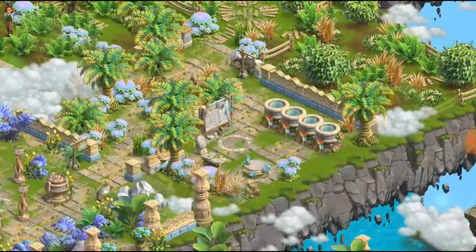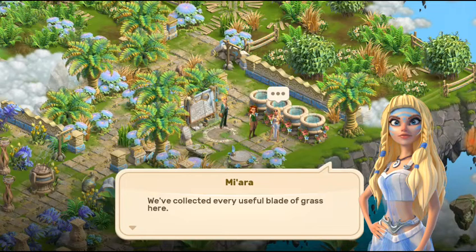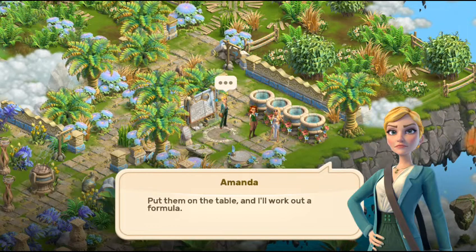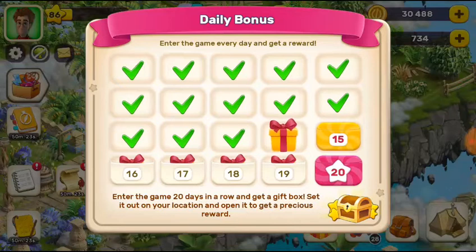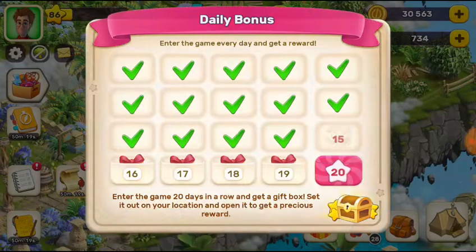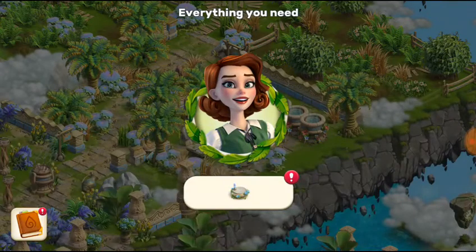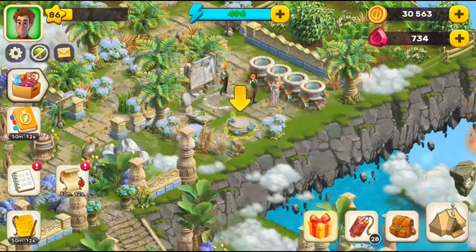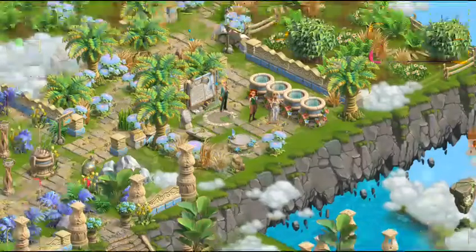Let's go back here, and we have collected every useful blade of grass here. What are we going to do? All of this, put them on the table and I shall work on a formula. So here we go guys. Here we're going to be at 12, so let's go there and check it out. Put them in a stone. So here we go guys.